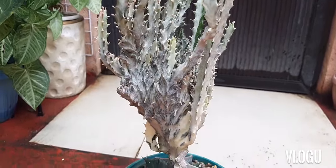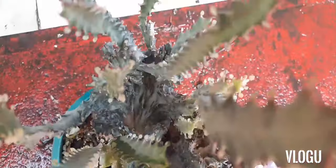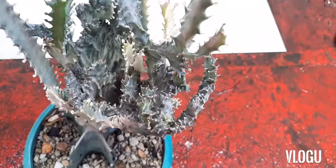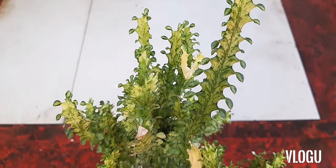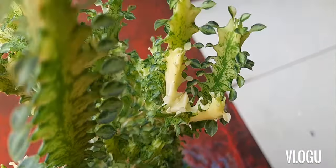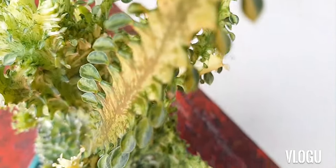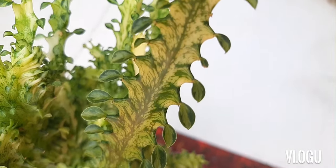This plant is not a cactus, though it is commonly named coral cactus. Cactus and euphorbia are from different plant families. Euphorbia lactea grows very, very tiny leaves, as you can see, and as the leaves get older, they fall off the stem. So at times you will see Euphorbia lactea with no leaves.